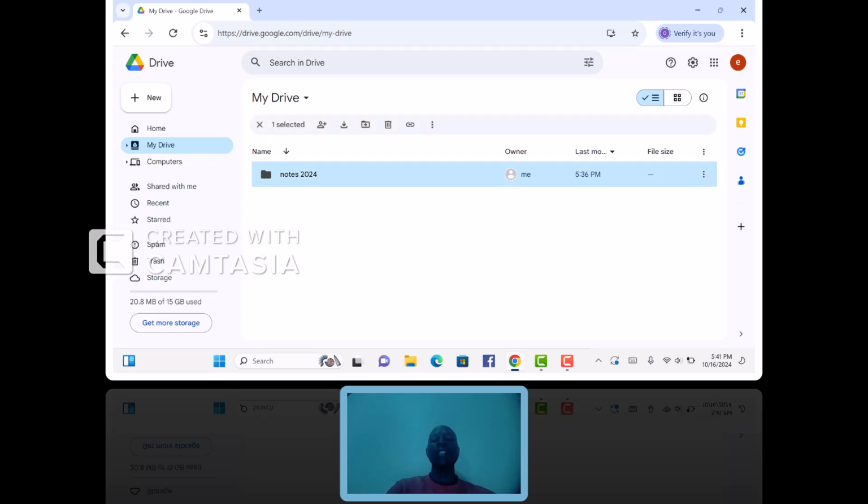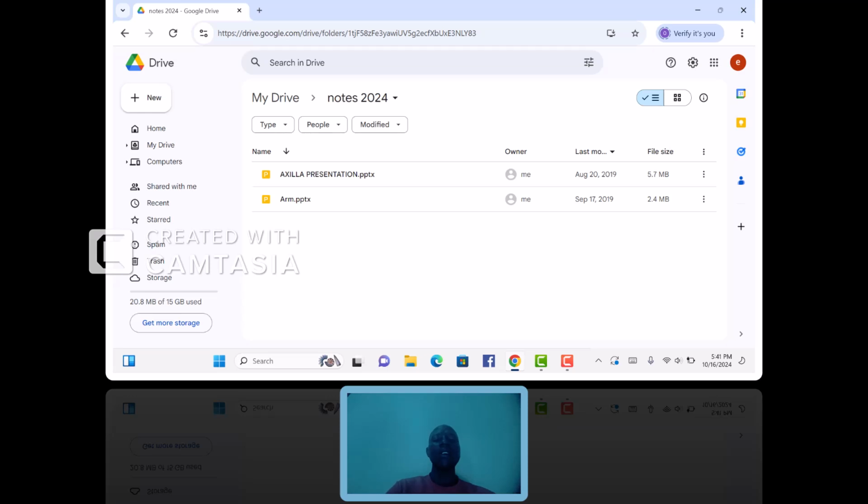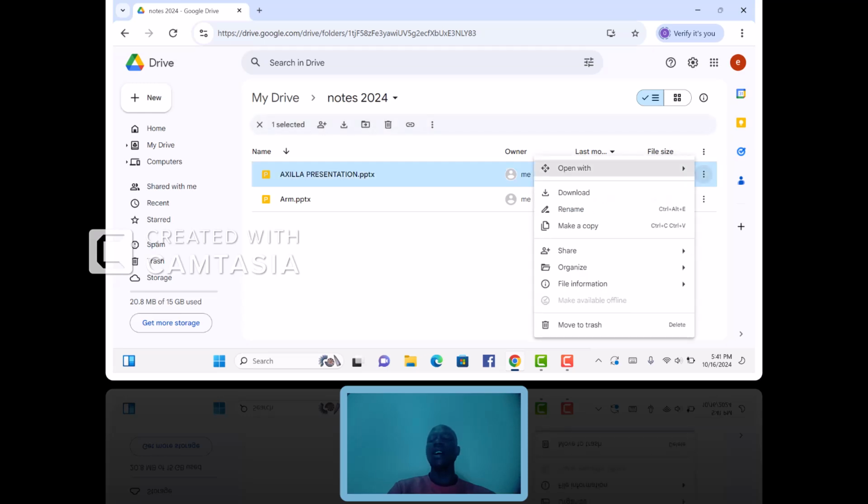Then to share this file, all you need to do, just come still on your right hand side on the 3 lines on each file. Tap on it and then you choose Share. So here you can share the file directly to your friend via their email address, or you can copy a link to share. But then copying a link has a risk because someone can actually access your database in your Google Drive and delete or actually do harmful transactions within your Google Drive. So me, I like to share the file directly to my friend.